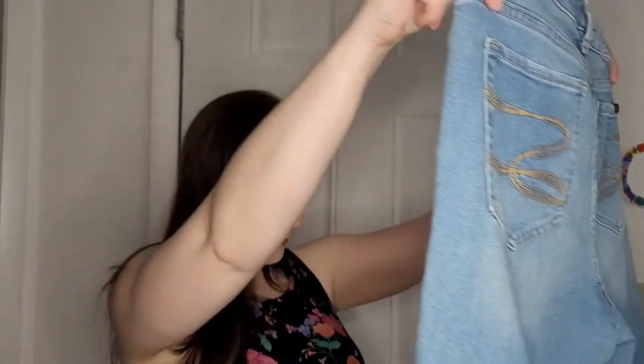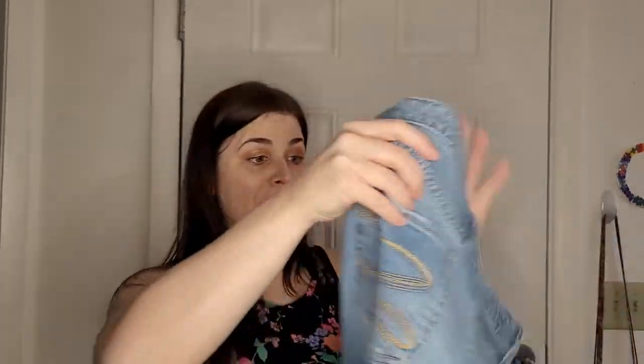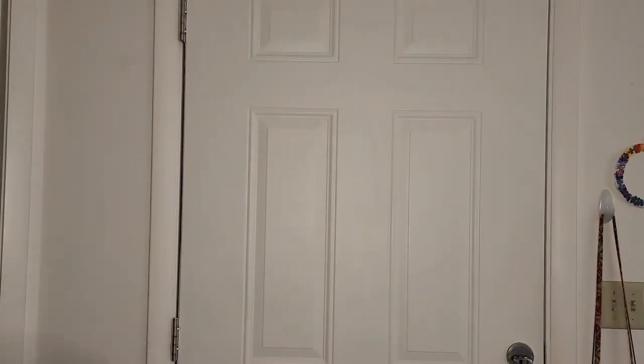Okay, this is a 7, like number 7 straight jean. Yep, it's just a light color. I've definitely sold a 7 jean before. They sell for 15 to 20 bucks, so happy about that. Really excited to get more women's jeans in my closet. They don't really cost a lot to ship. I don't think so. And people buy them all the time.